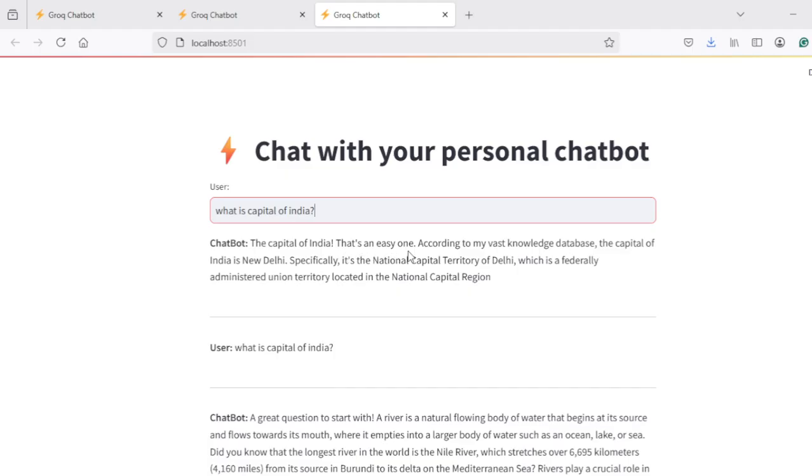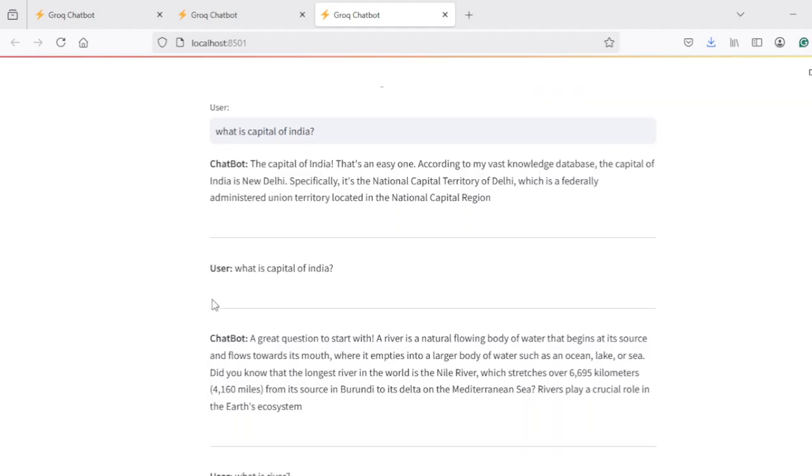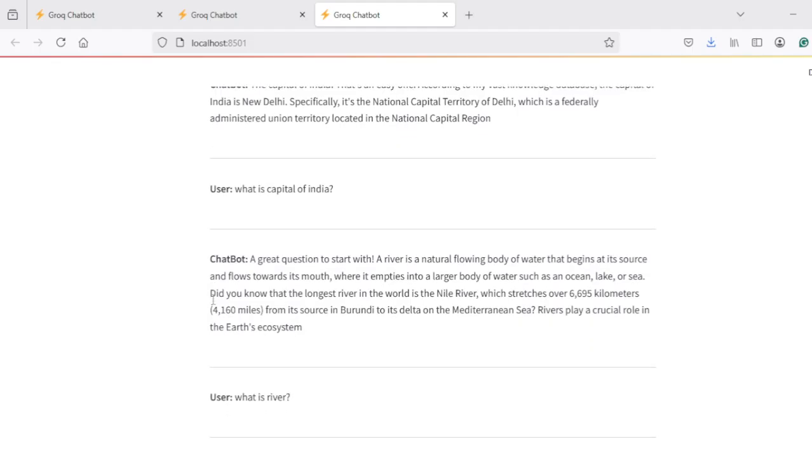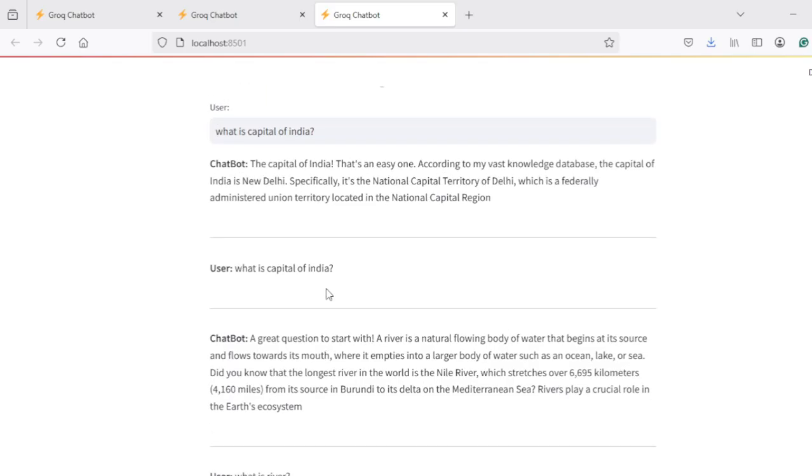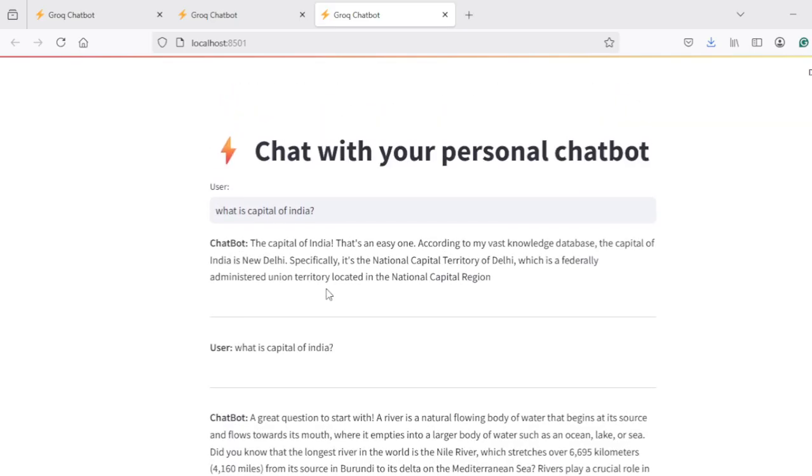That's an easy one. According to my vast knowledge base, the capital of India is New Delhi. So it has given the answer, right? And also, if we scroll down, we can see our old message is also there. We have set the max token as 100, so we are getting the response in 100 words. And according to our temperature, we are getting the response from the large language model.